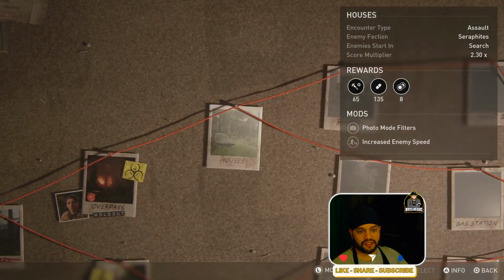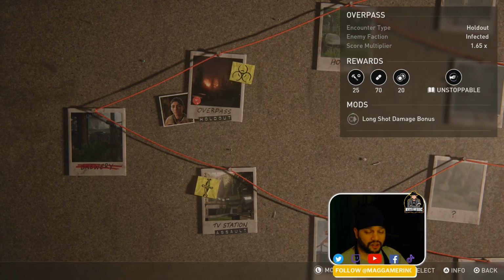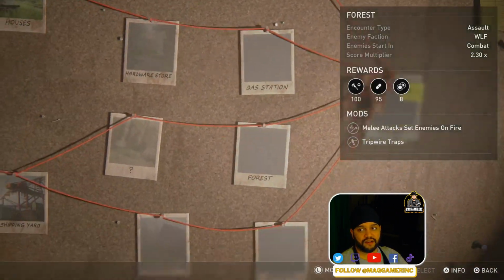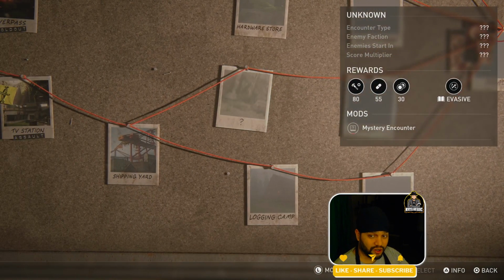Assault to me is the easiest. You can do a lot of assault ones. Holdout is very difficult. It's a lot of infected. But if I can finish that, I'll have an easy run to the boss. Now down here, there's more assault. There's a question mark. No clue what this is.